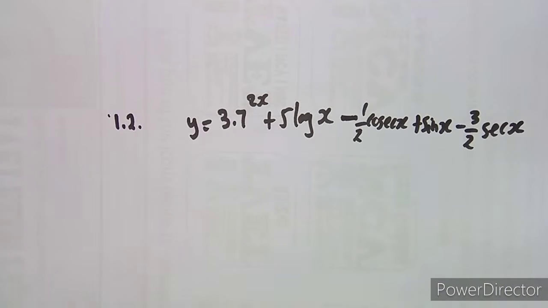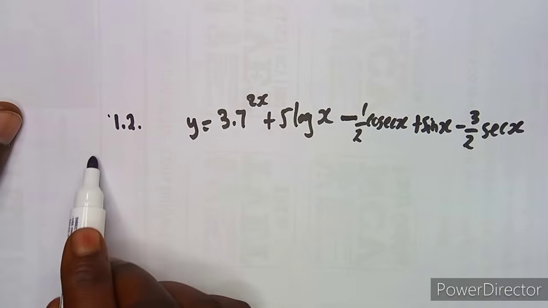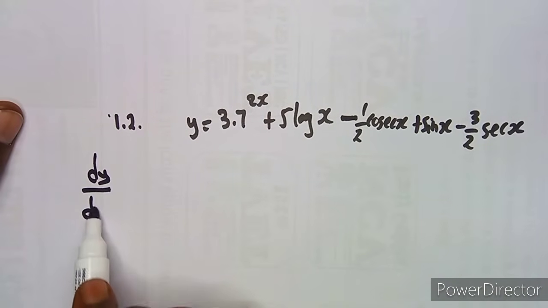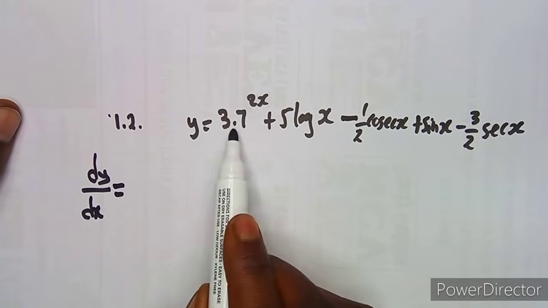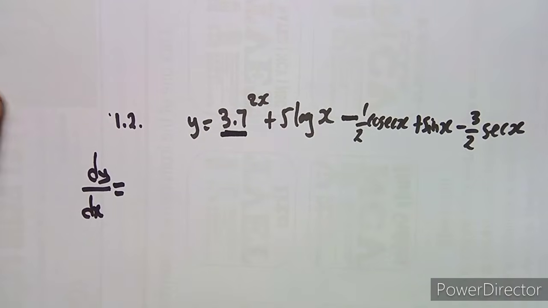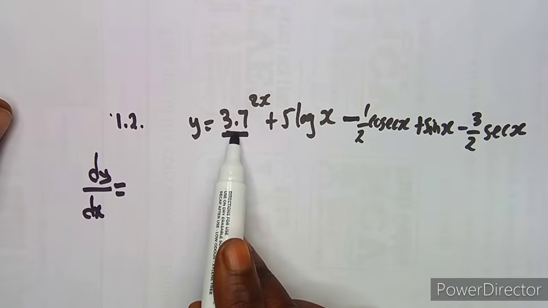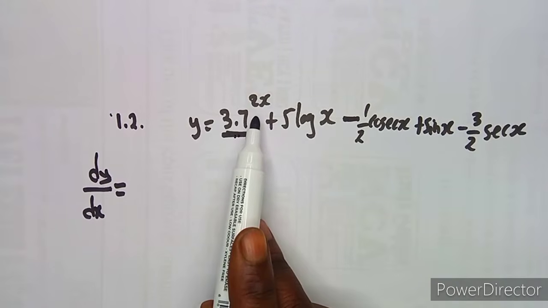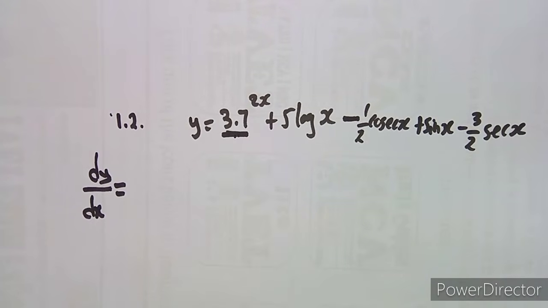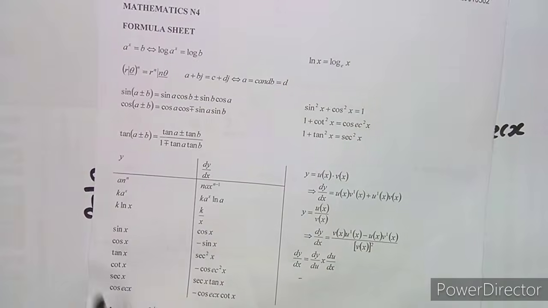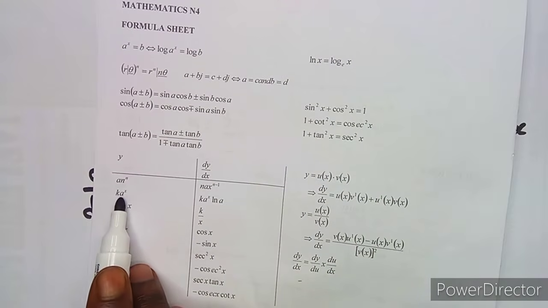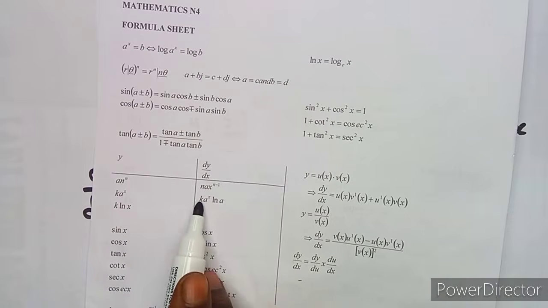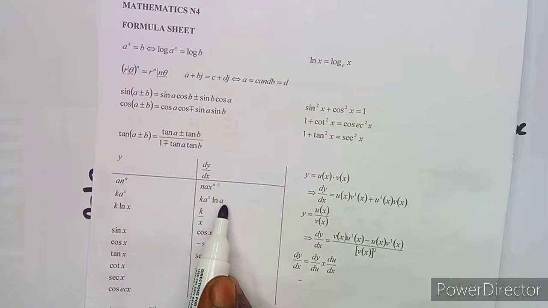And take note, we were just rewriting the expression here. So now we are going to find our dy/dx. So what is going to be our dy/dx? So for dy/dx, we're going to find the derivative of the first part. So finding the derivative of the first part, we know that when you are given the exponent here, this is the part that you're going to use: k a to the exponent of x, which is going to be k a to the exponent of x ln a.